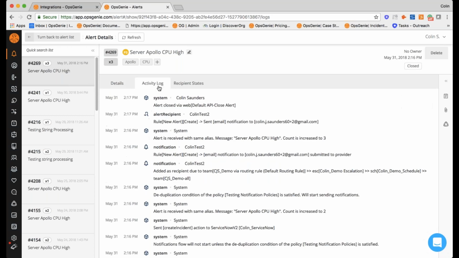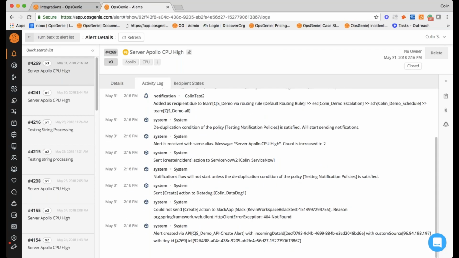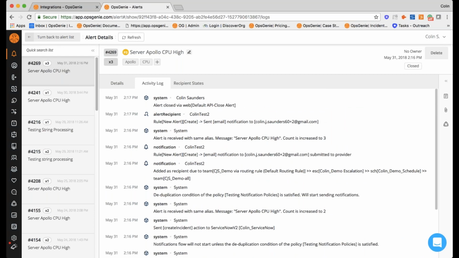Every time an alert comes to Opsgenie with that same alias, you're going to see the count here increase. For example, right here you'll see that we received an alert that had the same alias, and we increased that count by 1. As we continue to receive alerts with that same alias and the alert is still open, we're going to continue to increase that count.